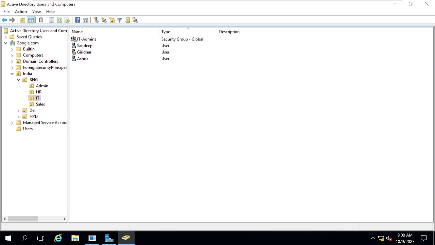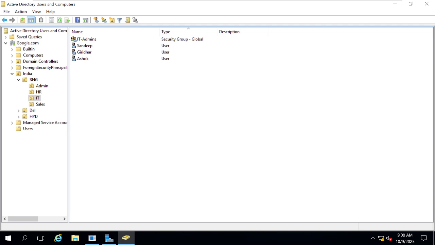If the password is expired, he cannot change it. He has to come to you. He will raise a ticket to Ashok, and Ashok will pick up the ticket and look for the user. Okay, username is Giridhar. He will go to the Active Directory, search the user, reset the password, and send the new password information back to Giridhar. Then while logging in, it will force him to change the password. So you have to change the password after expiry. Before 90 days, since he already knows the current password, he can change the password to whatever he wants.